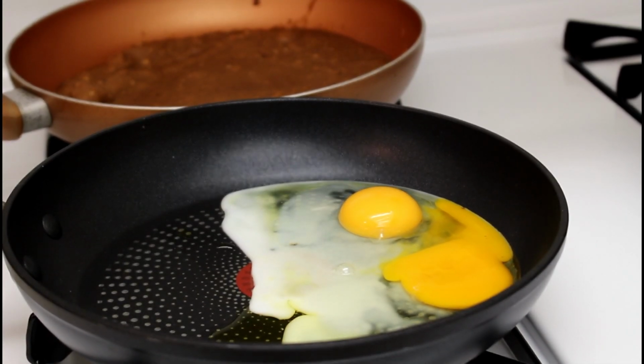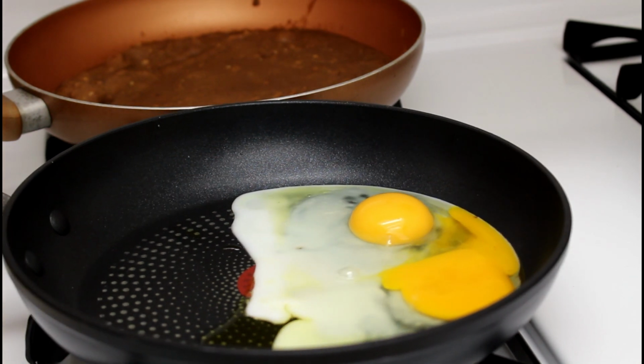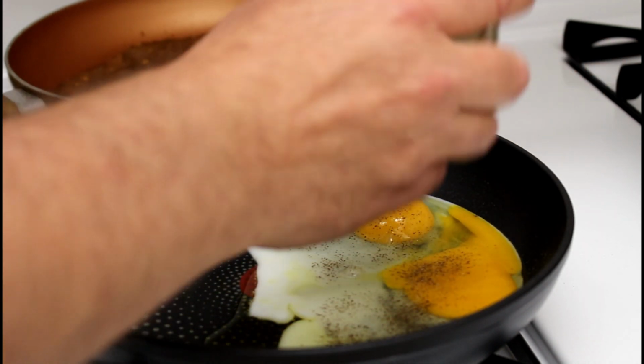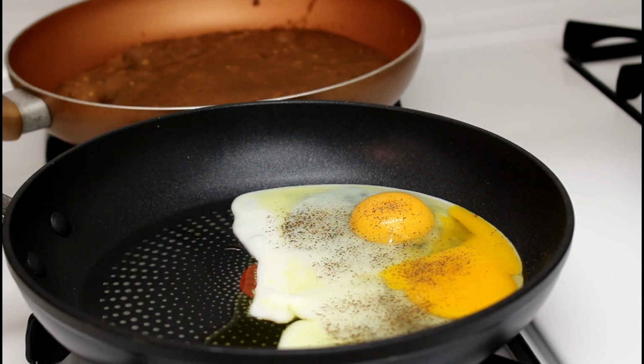Okay, so I got my eggs going over here. You can see the refried beans in the background. I'm not going to put any real salt on my eggs because there's so much salt in the hash, but I'll put a little pepper on them. You can see I broke one of the yolks accidentally, but that's okay. It'll still come out good. So there's the eggs.